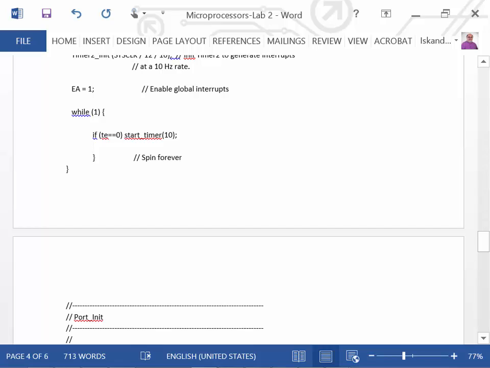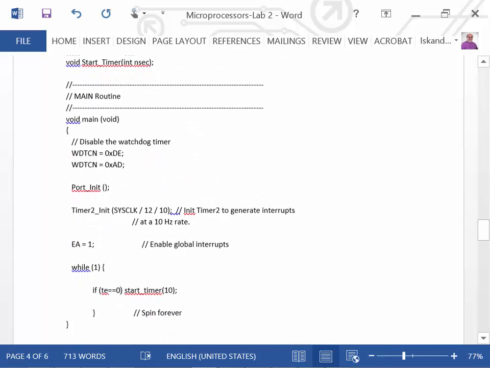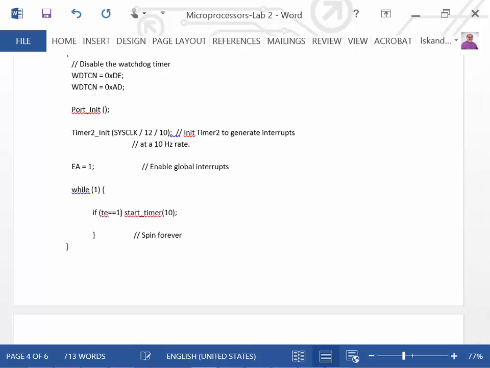And we're only going to do that when TE is equal to 0. Or TE is equal to, we'll say TE is equal to 1. Or, no, 0. So as soon as we start the timer, it's going to set TE equal to 1, or excuse me, we did this wrong. If TE is equal to 1, we want this to be 1 right there. The reason is, while it's timing, when we start the timer, it's going to count down, and then you will see this flash every 10 seconds. You can change that to a 5, see it changes every 5.